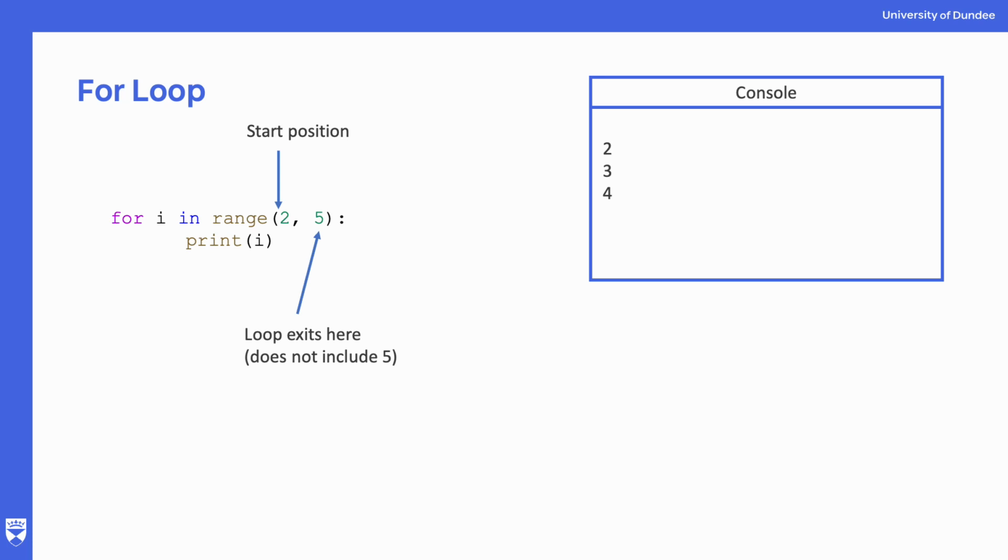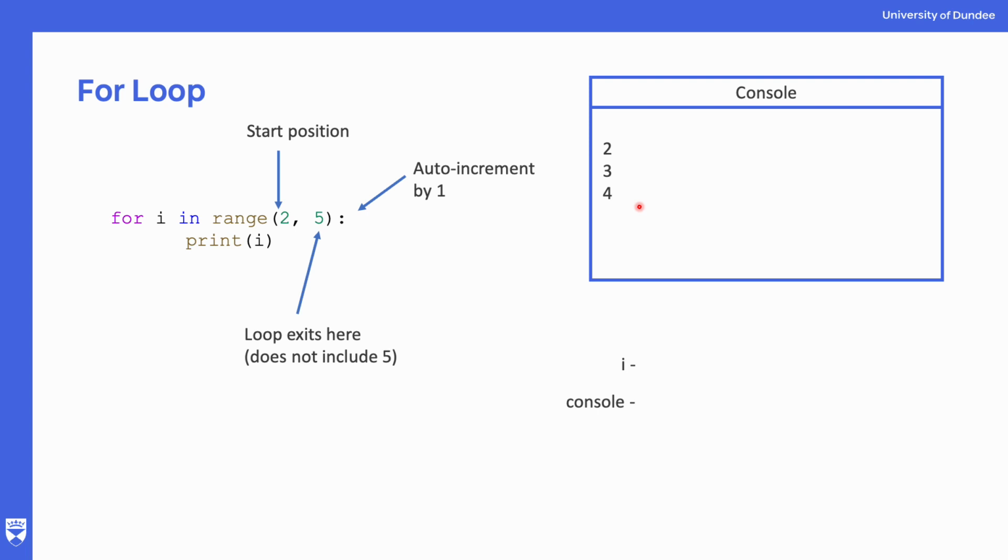So what I've got here is for I, so again a counter called I, in the range from 2 to 5, print me out the value of I. And so I go through 2 to 5, I auto increment by 1, it's printing out into the console, but not number 5. I don't include the last item in that. That's my exit point for the loop.